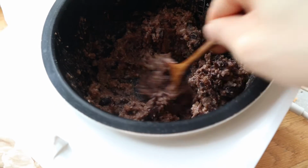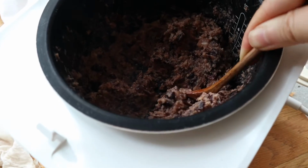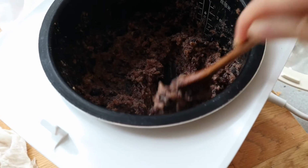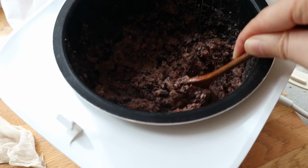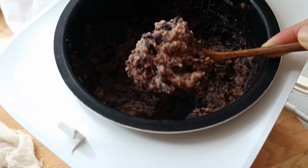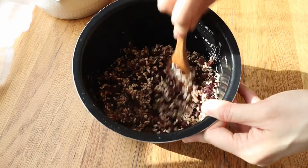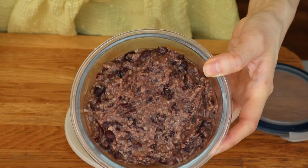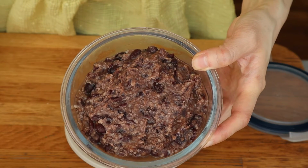Waited too long. But you can see that now the rice is pretty hydrated, and as you stir it, this whole thing just kind of breaks apart. So it smells a little bit. It helps with the koji to ferment a bit if the mixture is also a bit wet. So that's how this looks after 2 days in the fridge. I'm gonna eat it.